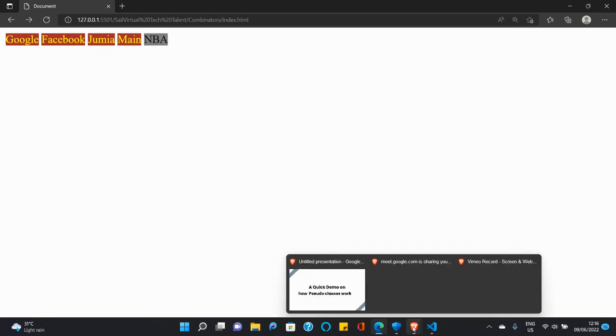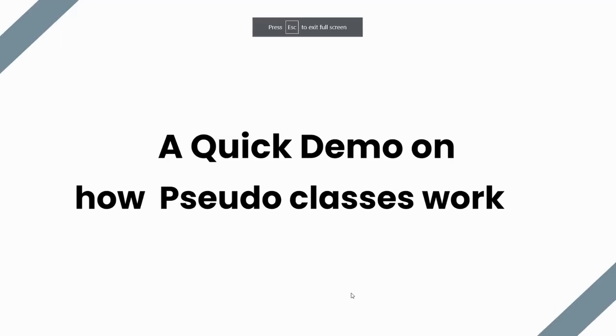And like I said before, the pseudo classes are more than these four, but these four can only be used with this anchor tag. So you probably would have other pseudo classes that work with other tags too, like your input, your forms. You would obviously see them when you research online. So I think that's that. Thank you, and that's the end of this class.